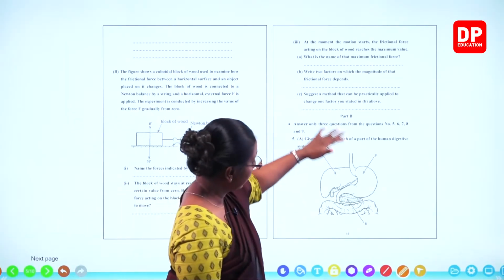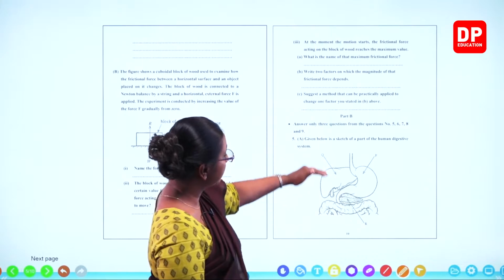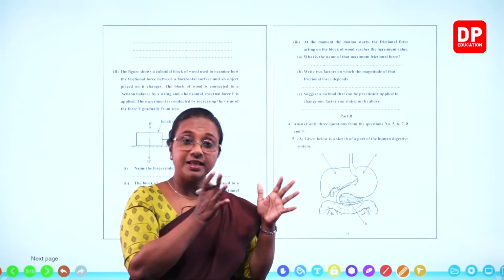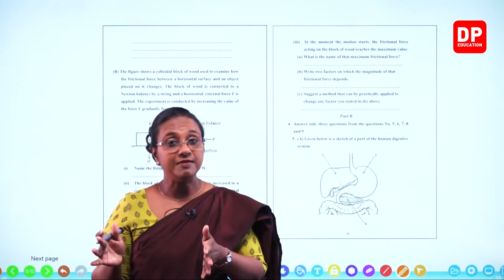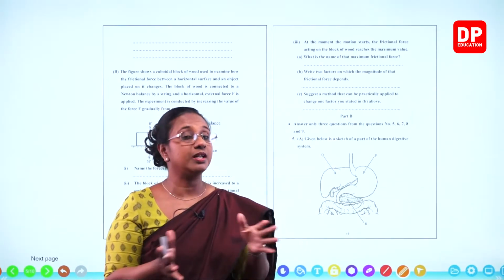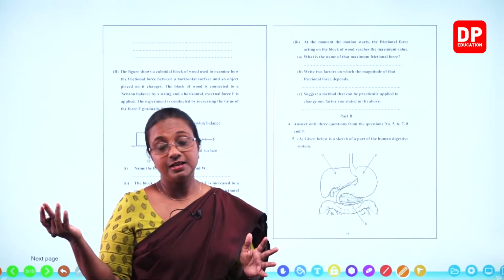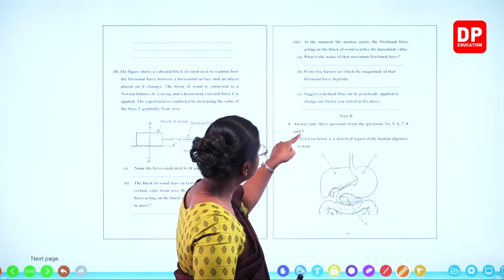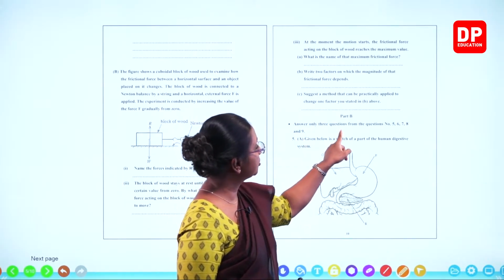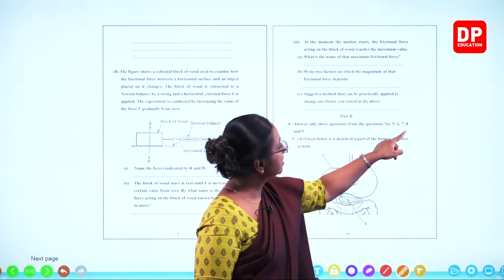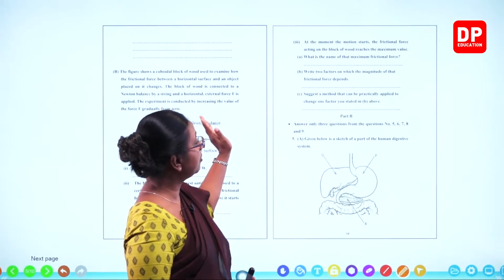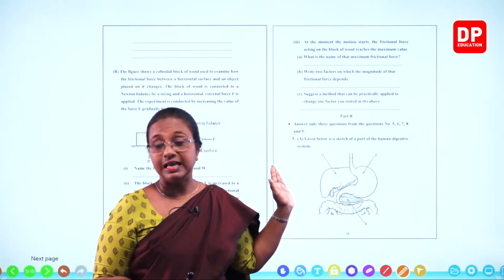Here, since I have given only the format, I have continued the questions of part B here. But for your exam paper, part A will be a separate paper and part B will be a separate paper, because you need to attach part A with the answer booklets together. Part B, you can take with you. So part B again starts from question number 5, and here you can see: answer only 3 questions from questions number 5, 6, 7, 8 and 9. It starts from question number 5 because question number 4 belongs to part A.